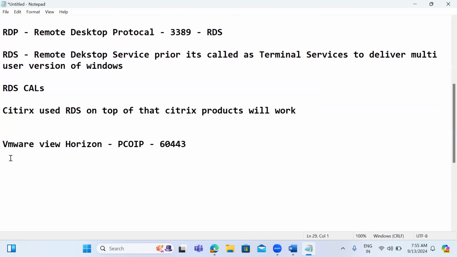There is a company called Teradici that developed the PCoIP protocol, and except Citrix, others don't have a protocol to deliver desktops remotely.